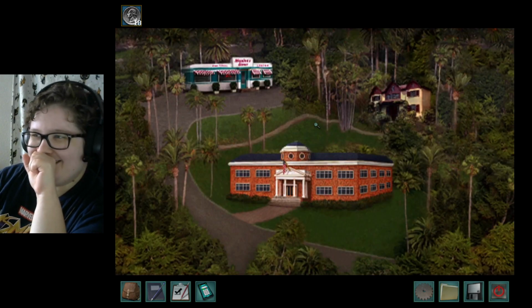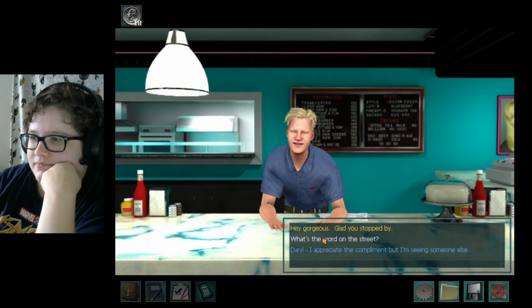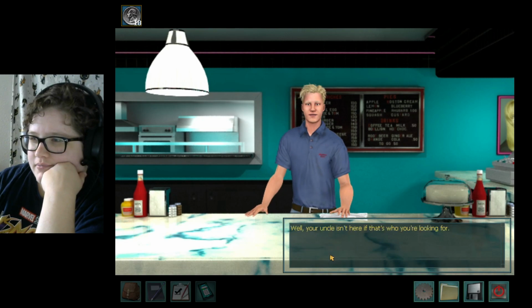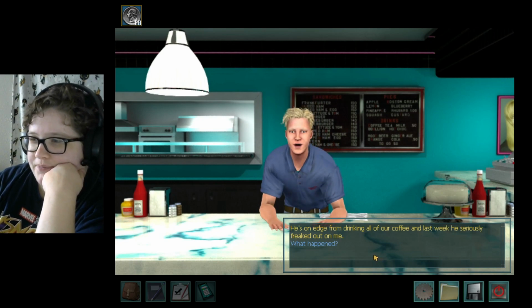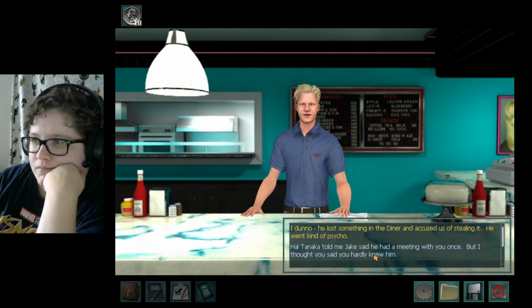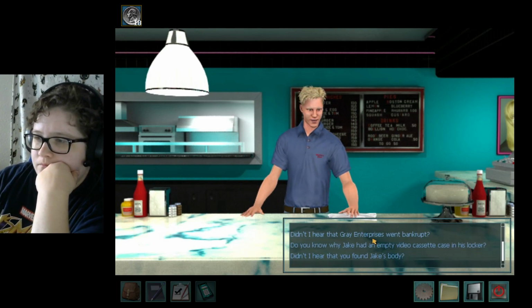Like, okay, bro. Let's talk to Daryl. Hey, gorgeous. Glad you stopped by. What's the word on the street? Well, your uncle isn't here if that's who you're looking for. I'm sorry for saying this, but he's kind of a Mr. Cranky Pants. He is, you're correct. He's on edge from drinking all of our coffee, and last week he seriously freaked out on me. What happened? I don't know. He lost something in the diner and accused us of stealing it. He went kind of psycho.